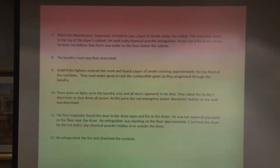When the maintenance supervisor came in, he saw a layer of smoke coming down towards the top of the dryer. He got a dry chemical extinguisher and put it all over the clothes, then evacuated everybody. He didn't see any water on the floor to indicate whether the suppression system had worked or not. They evacuated the laundry room, and then fire and rescue arrived. Firefighters went in through the washing room, spraying a bit of water to cool the gases down.